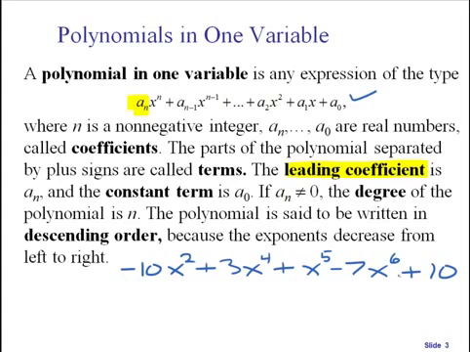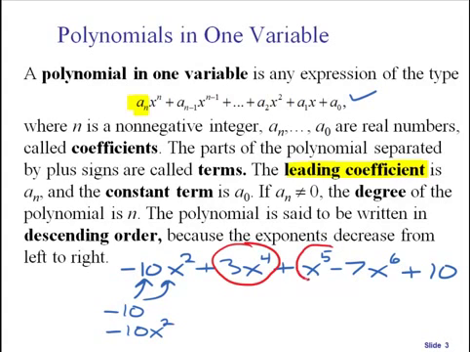So let's take this example down here and make sure we can still apply all of these things to it. For instance, what's the coefficient for this term? It's negative 10, and that term is the whole thing, negative 10x squared. Each term is each piece. So this is a term, and this is a term, and even this is a term. It's just all the things that are separated by pluses and minuses.